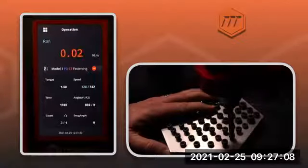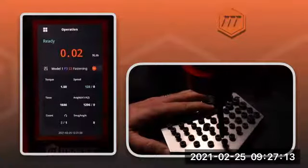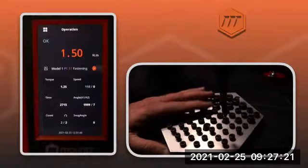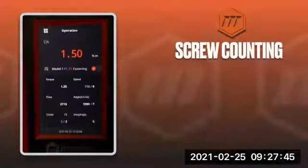And again, if I let go of the trigger, we are still monitoring for our angle requirements with the different presets. And so now our model is complete, and the system will go ahead and reset for the next model. There are some other process things that we can control at this point as well, but right now it's set to go ahead and reset, and we're back to preset number 1, step 1 in our fastening. So that's how we can use the process control.